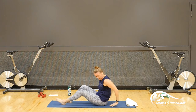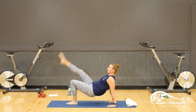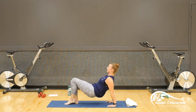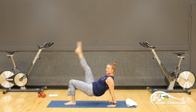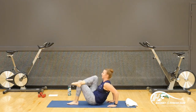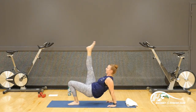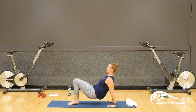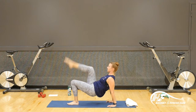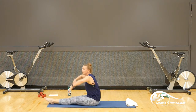Just got about 5 minutes left. We can knock this out. Hands right by the booty. Booty up. Cross it over. Dip. Cross. Dip. You don't have to do the kicks, but they're an awful lot of fun. Just a little bit of sass thrown in there. You can probably use a little bit of sass right now. Give me two more. Good. Shake out those wrists.